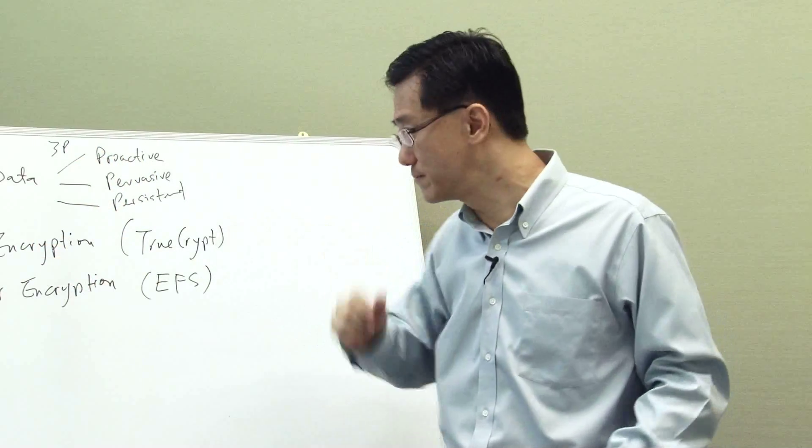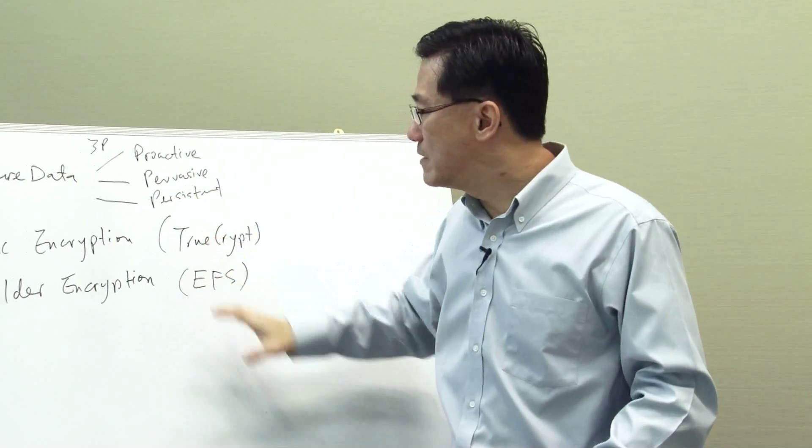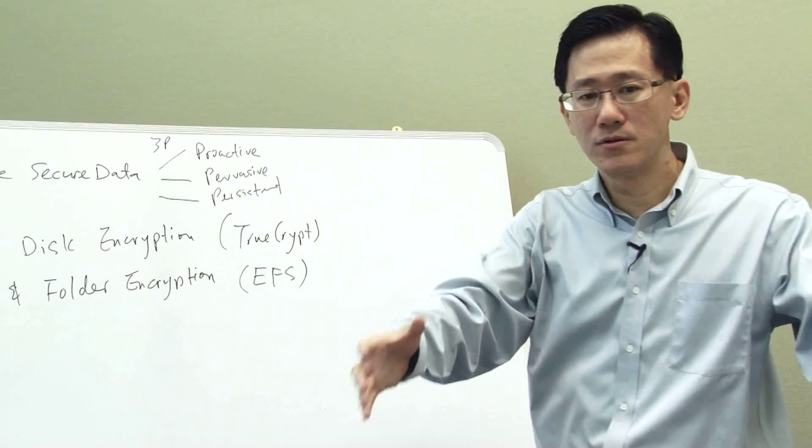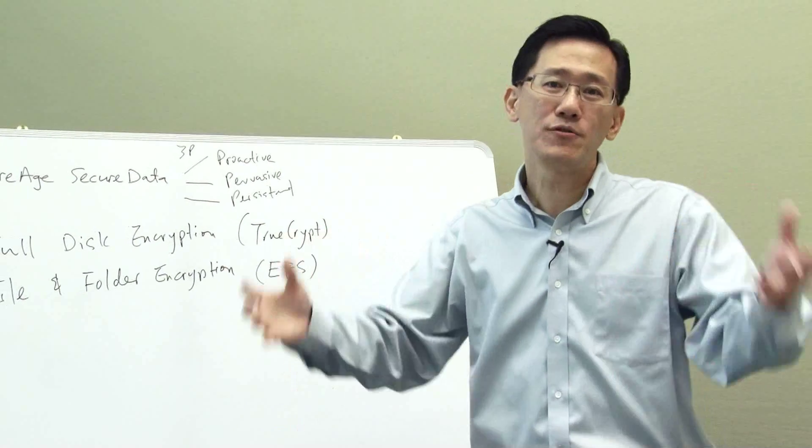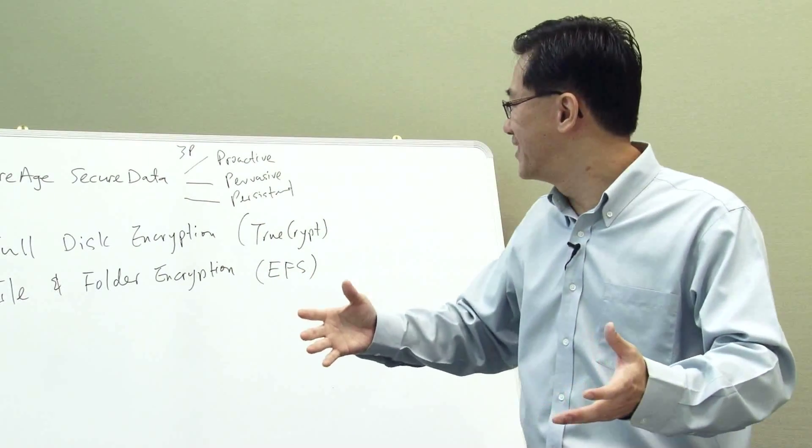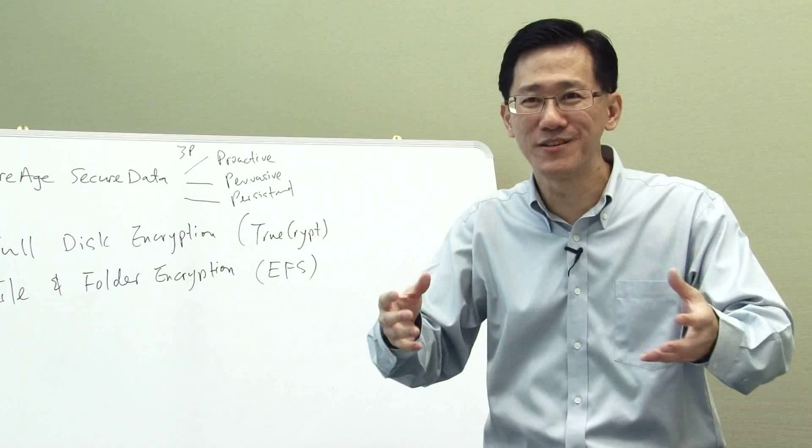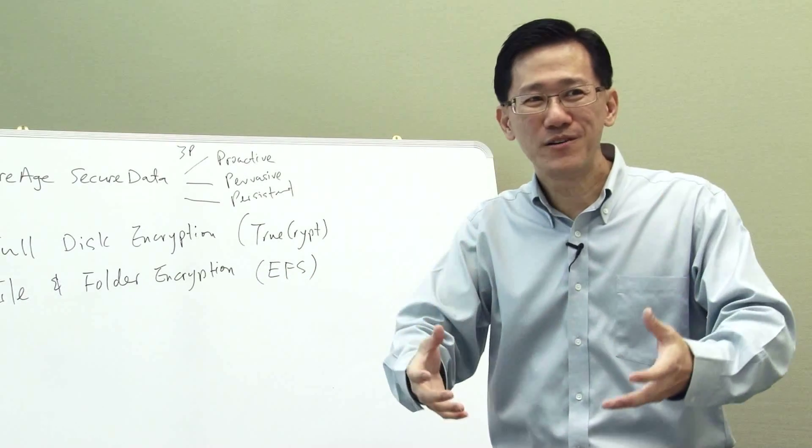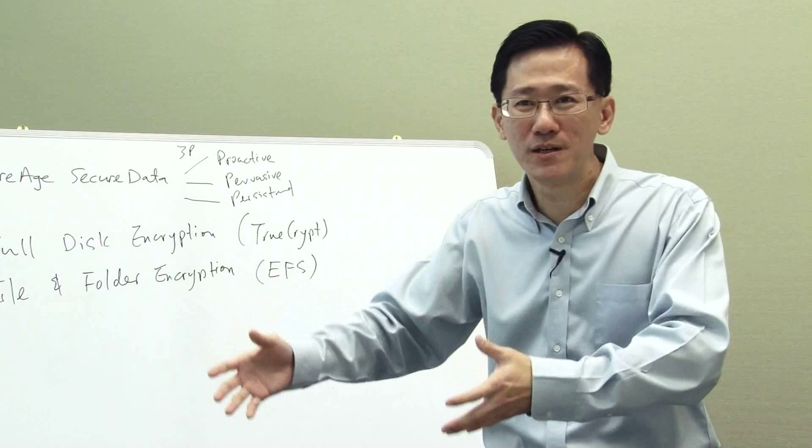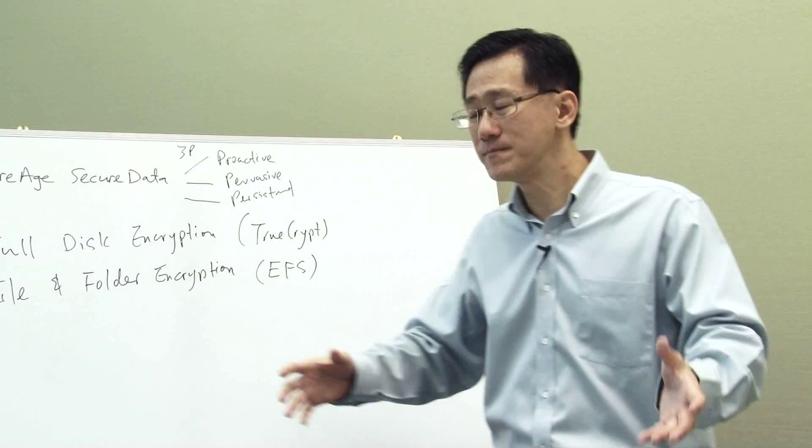So with this three unique 3P technology, what it means is that you can use it on your normal endpoint, be it your laptop, be it a desktop, and you don't have to worry about the user making a mistake. We try to remove the weakest link, which is normally known as the user, from the equation, so you don't now have to educate the user so much that they need to protect this and protect that, because everything gets protected automatically.